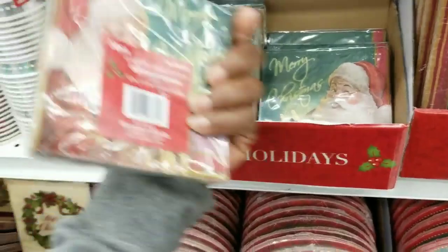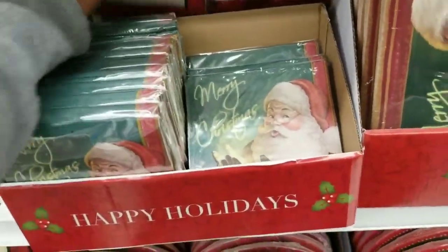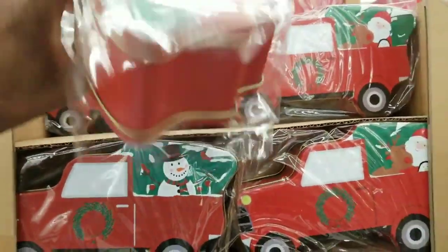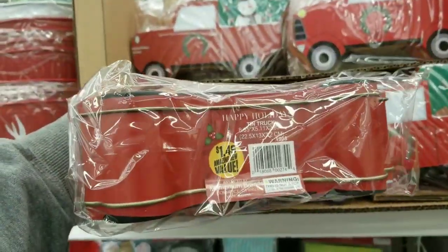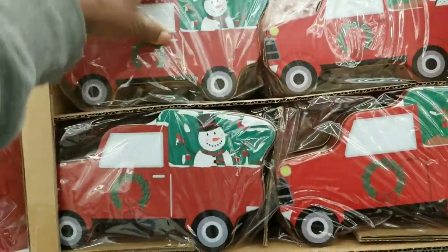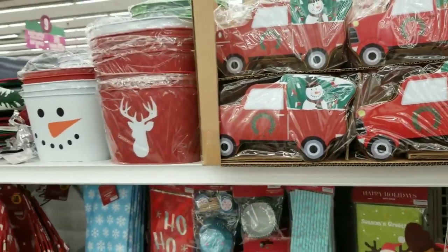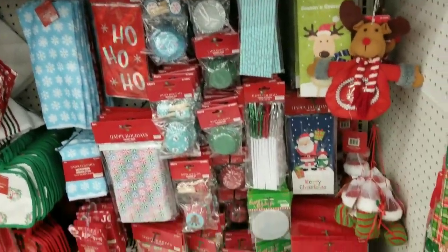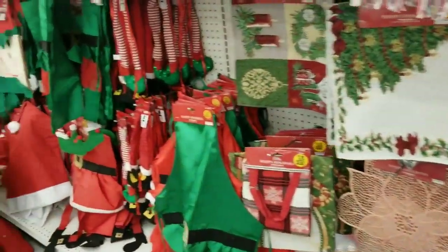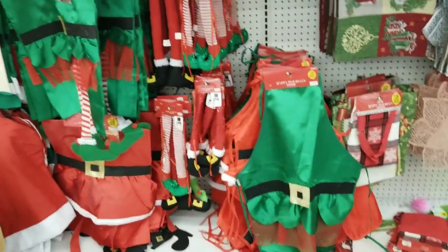I have to show you guys — look at these napkins, these are nice with a vintage flair. Love those. And these are cute and they're a dollar 49 — it's a toy truck, so you can find Frosty, Santa — there might be other patterns too. That is an excellent deal for a dollar 49. I'm just going to pan this area; there are shoppers in the aisle and once again I didn't plan on filming.